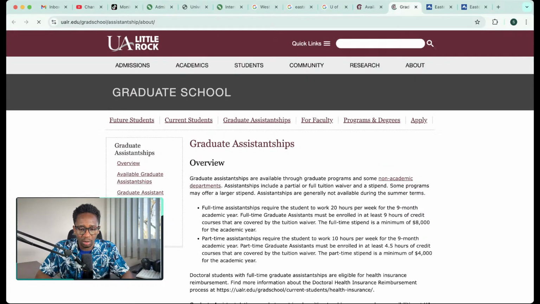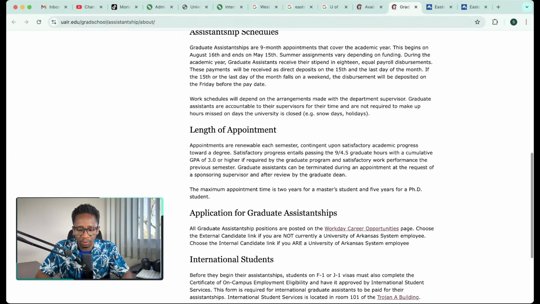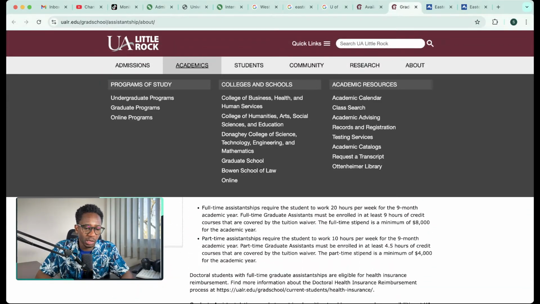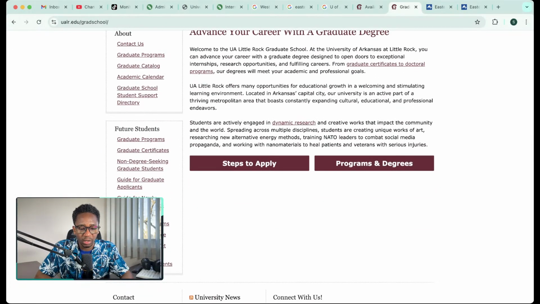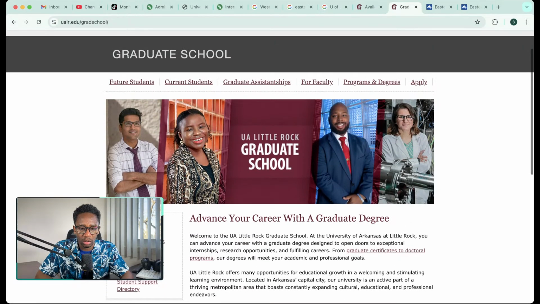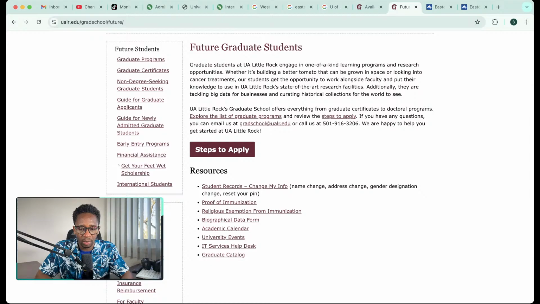Well, it's the same thing. This one is if you want to maintain it, you have to. And all assistantships are like that. You need to maintain a GPA of 3.0 to keep your assistantship. Okay. Everything is just, yeah, schools are different, right? So anytime you are not seeing something that you want to see, you can always send an email and find out more about the GPA requirements.